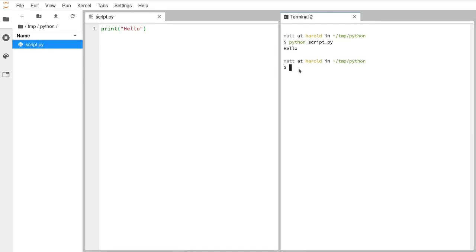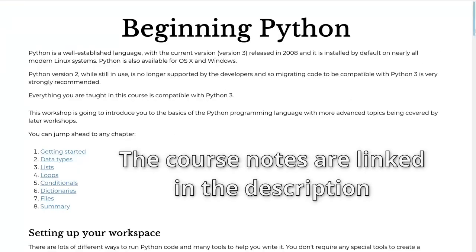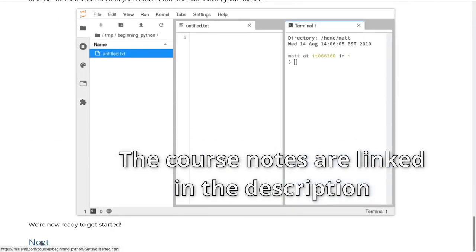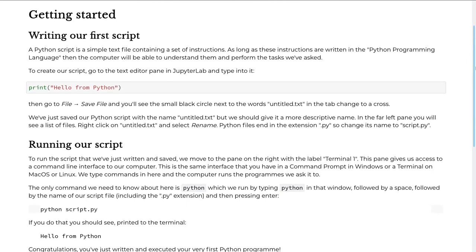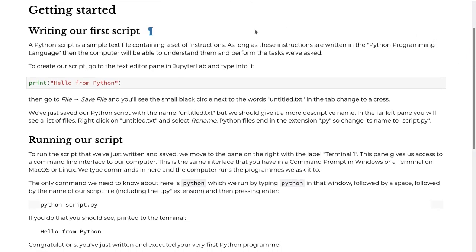So I'm just going to give you a minute or so now to have a go at doing that yourself. I'm also going to point you at the course notes. So what we're going through here, at the bottom of the first page is a next link. We're having a go at the chapter titled Getting Started here. On the whole, I'm going to be just doing the examples as they are in the notes, and I'll hopefully have Gareth keeping us topped up and tracked as to which chapter we're on.